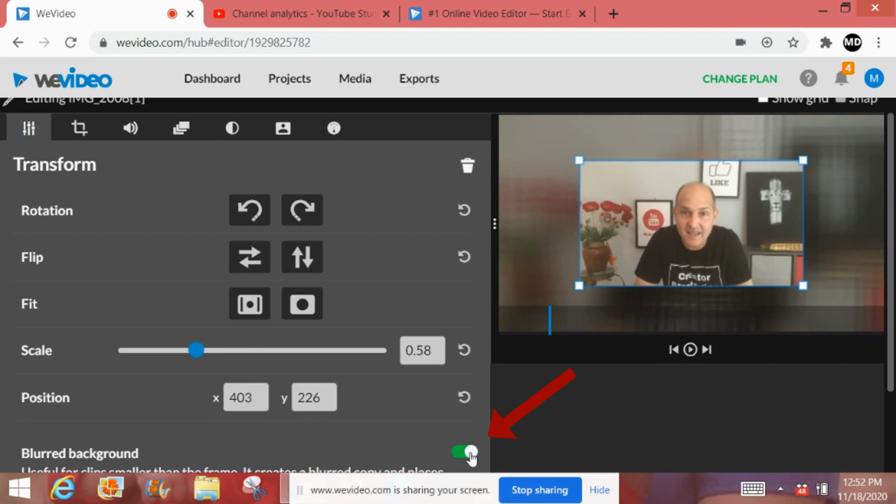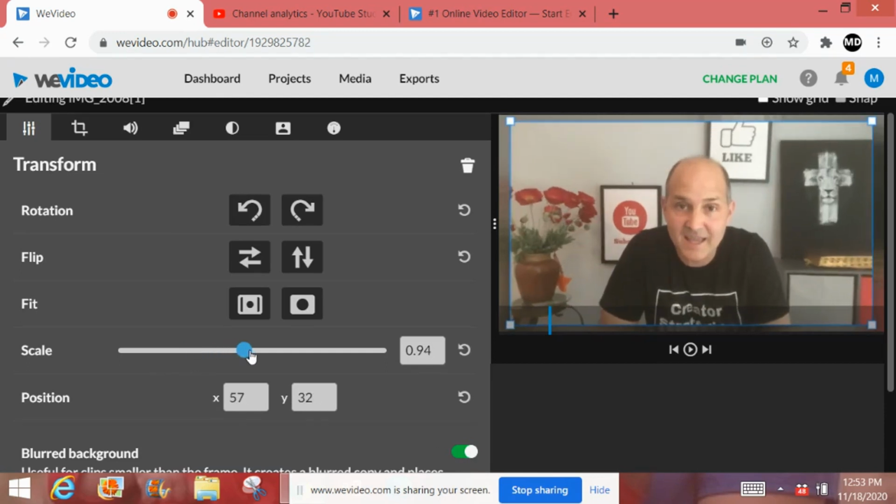If you're taking videos on your phone, one of the things that you may have not done is turn your phone sideways so that you get a 16:9 video. If you have your phone straight up and down, then it makes it a real narrow video. So if your video didn't take up the full screen, you could blur the background, and that helps out a pretty good bit. So let's bring it back to full view.